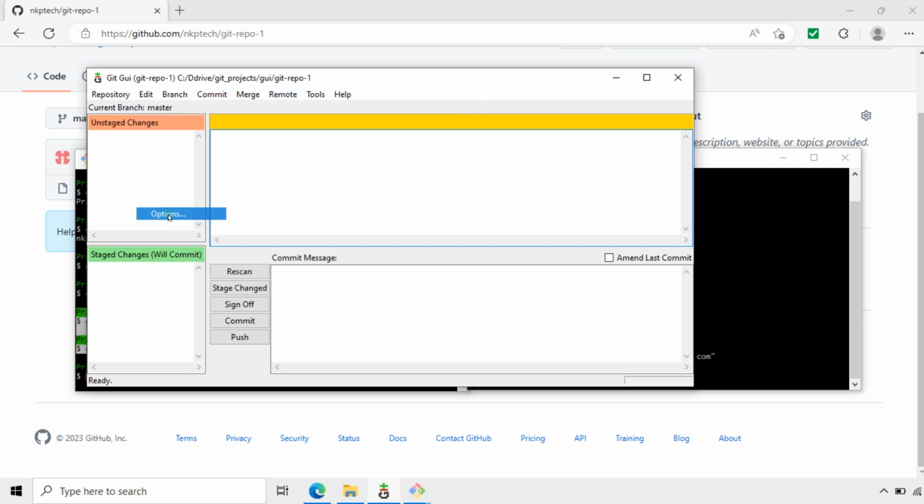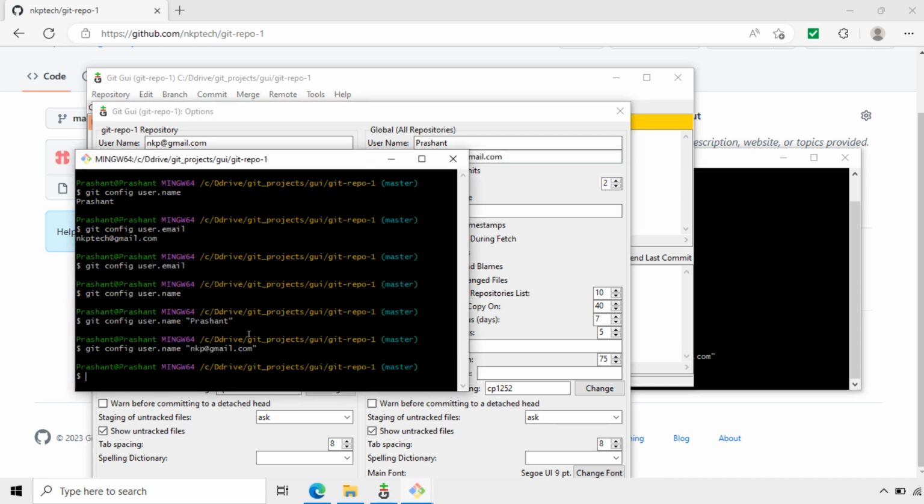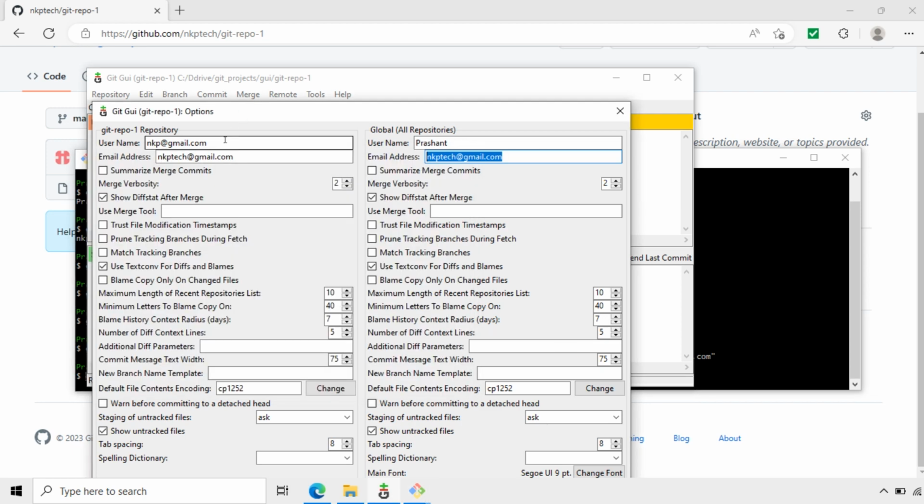Now we will refresh this and see whether we get the value or not. We'll check here. You can see this value is set, and the email address also was taken this way. Here username Prashant and email address added like this. And local repo, if you check the local repo, here username we added as, okay, we made a mistake here. One username we already added as Prashant, but when you add username it overrides this property. Whatever global is there, it's inherited here and came to this place also. Now we need to change this.